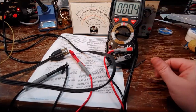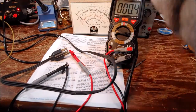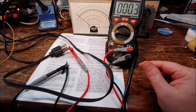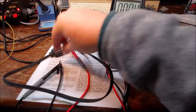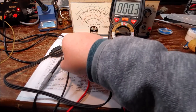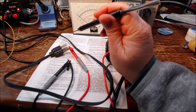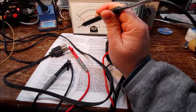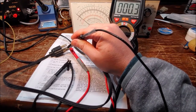You can see I got continuity here. Internally, inside the case, the return is tied directly to the case, and so is the power ground on the power plug. If I want to test the line voltage with this meter, I do not want to use this alligator clip at all. All I need to do is take this AC probe, and on one of them I'm going to get close to 0 volts, and on the other one I'm going to get whatever I'm trying to measure, the 120 volts or whatever. That's all I need, because this pin right here is actually making the return, so it's tied to the neutral back at the panel.